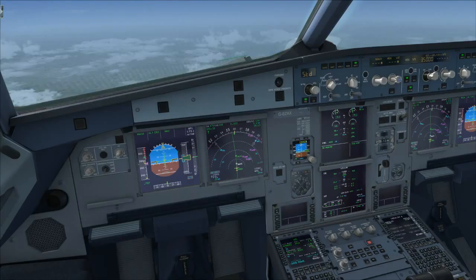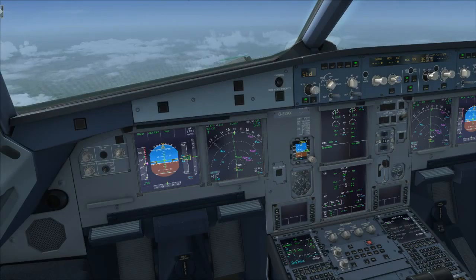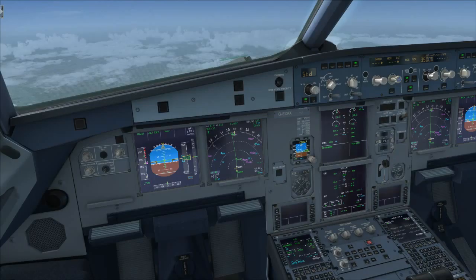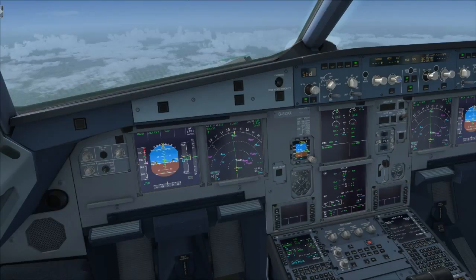So the latest weather we have for Stansted is 350 at 6, overcast at 2300 feet, 5 degrees, 1025. And the forecast has actually just changed. It's now 020 at 10, broken at 2000 feet, and tempo until 9 o'clock, which basically is finished now. Light drizzle, mist, broken. Okay, so it's going to be runway 04.